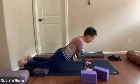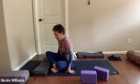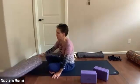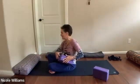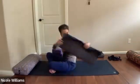Okay. Now we're going to slide one knee forward and lean into the seat and turn towards the wall. Okay, make it pretty swift, this transition, because the hip flexors will start to forget what they're doing. Okay, so push the bolster flat against the wall and take some blocks next to your sides. Have a blanket at the back. You can unfold it when you get there.